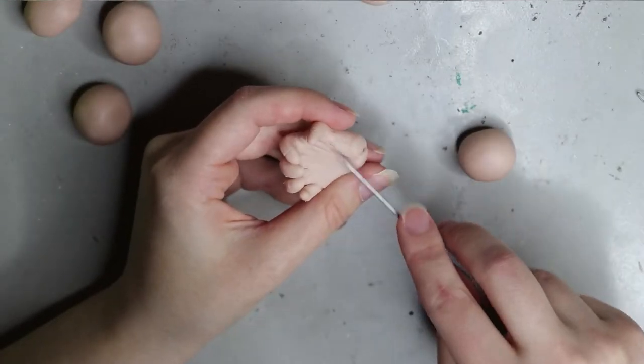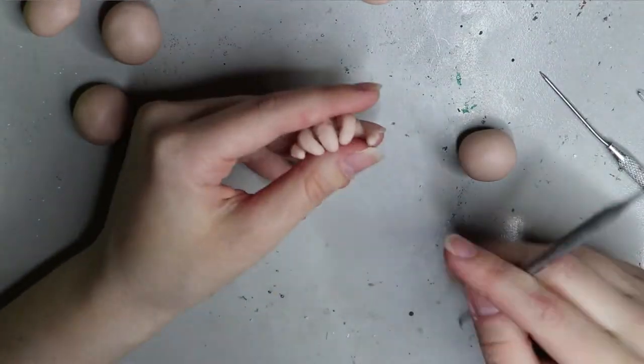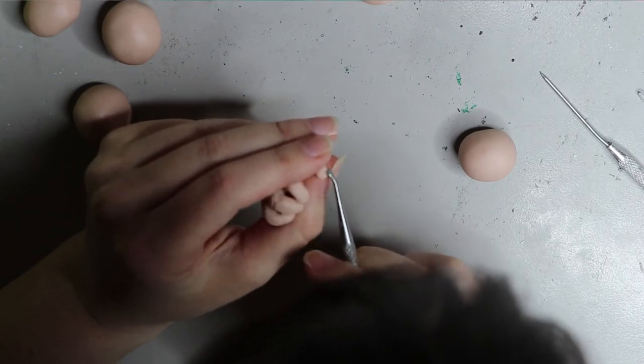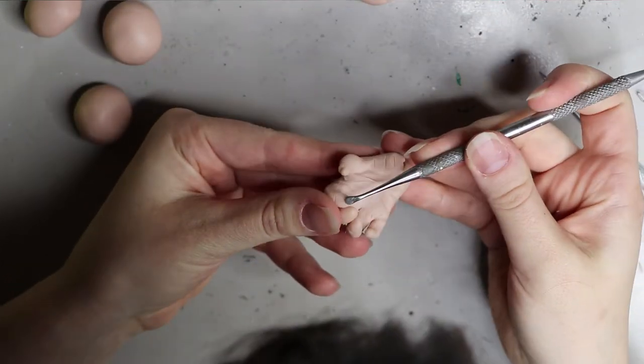And just adding any little extra details like wrinkles and stuff like that using my needle tool as well, and also adding the fingernail details. Now these fingernails, I'm using this little tool that's like a scoop. It looks like a scoop.